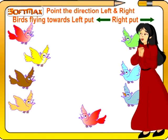Left, right, left, right, left, right, left. We children are all the best.